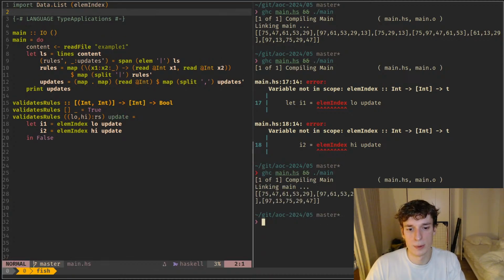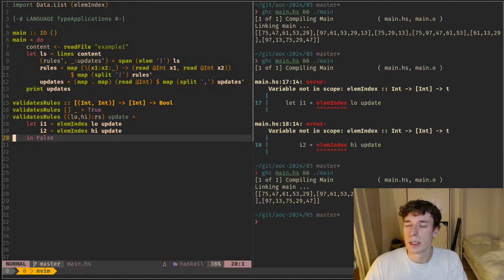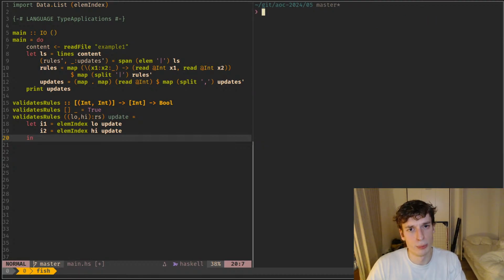Right, oops. And we return I1. But now I have to do, by the way, can you map a function on a tuple?